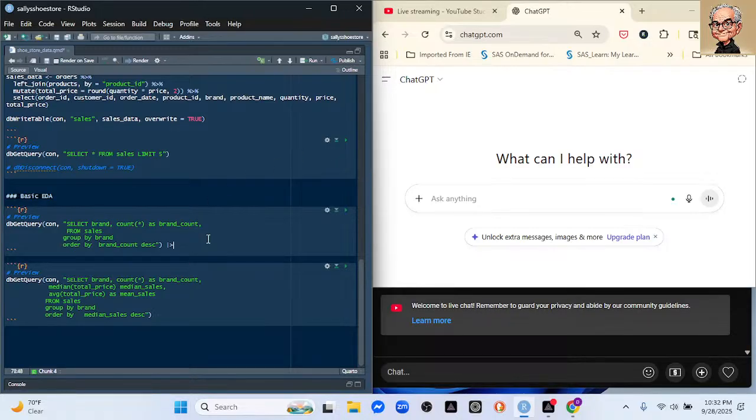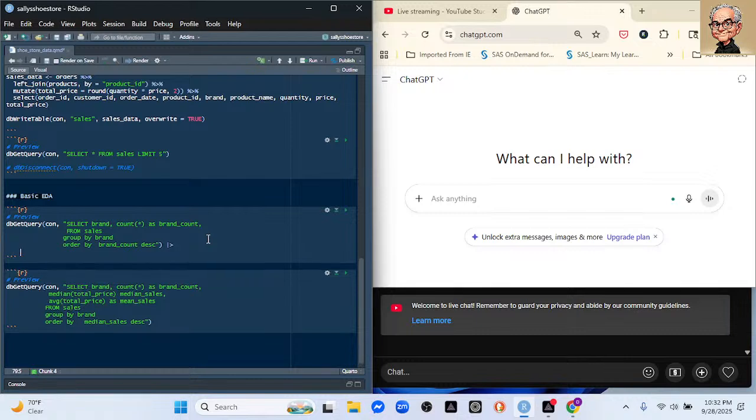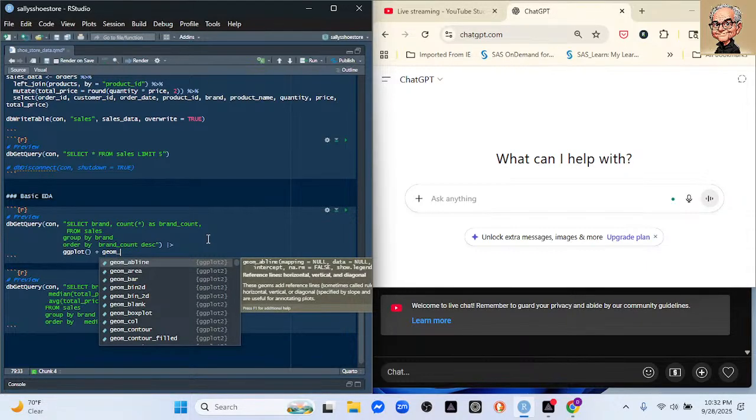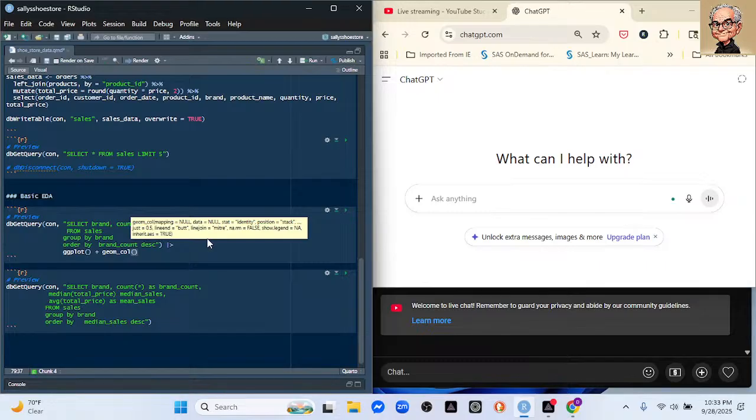What we really wanted is a plot, right? geom_col, right? X is brand count.